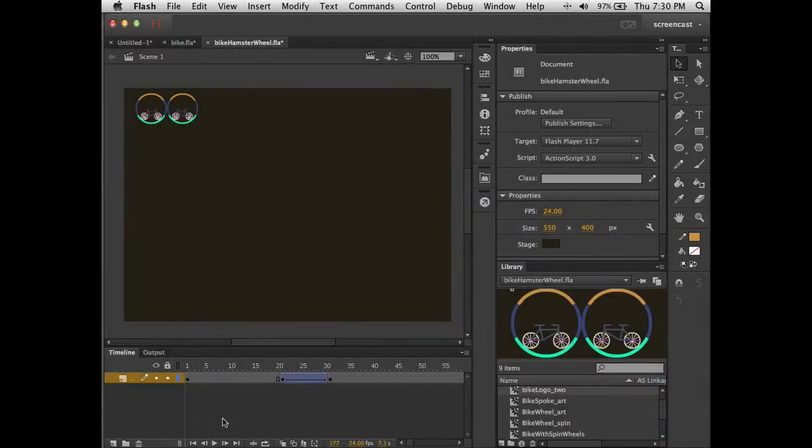In this part, we're going to make it rain. And in this part, we're going to learn a couple of things. One of the important things we're going to learn is how to use one simple little ActionScript statement in order to control a MovieClip timeline, which is going to be important for us.